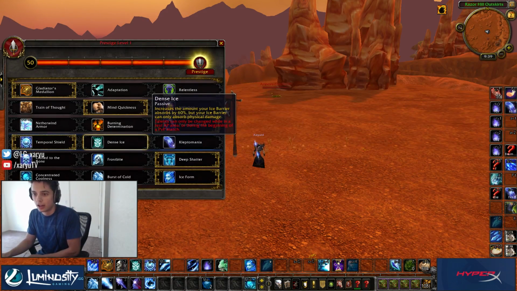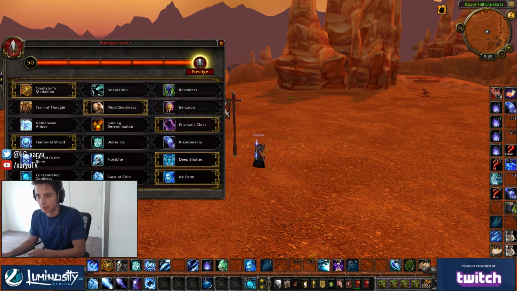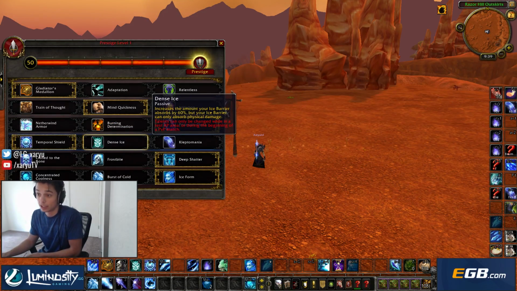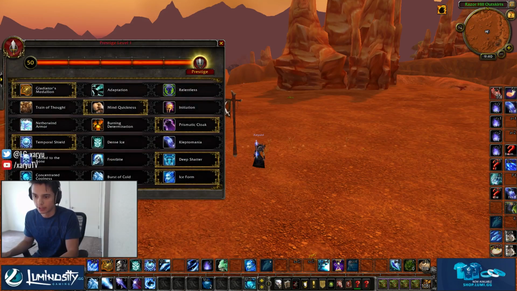The only time I switch any of these talents is for Dense Ice and Netherwind Armor against maybe a Warrior, Rogue, or Feral Warrior, some type of double physical damage dealers. This is much tankier. The Temp Shield Prismatic Cloak setup is better for any spellcasters because when you Blink, spells have a chance to miss you. And you just quite frankly don't want Dense Ice against a caster, and Temp Shield sometimes can save you. So this is my talent setup. This is my honor talent setup.